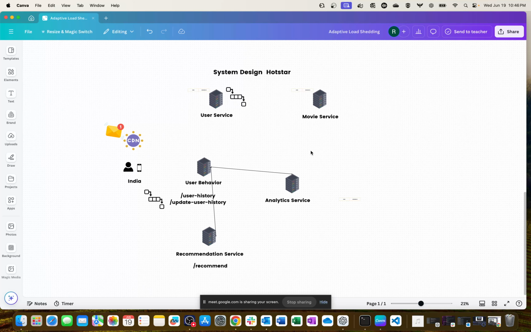I mean, it can be more complicated also, right? There are people who work on live streaming. If you have to dive deeper, this is not how Hotstar is designed, right? It's very, very complicated than that. But if you're doing an interview, this is my interpretation of live streaming architecture. Okay.